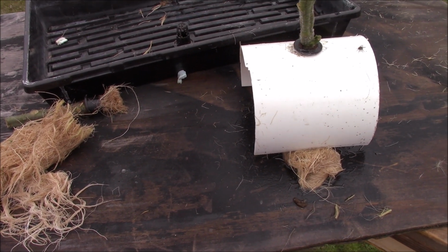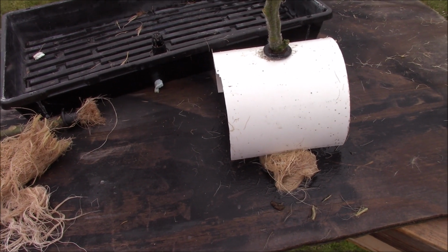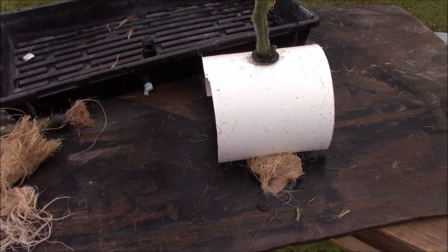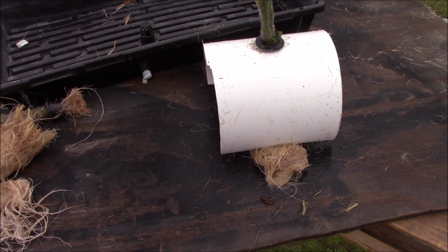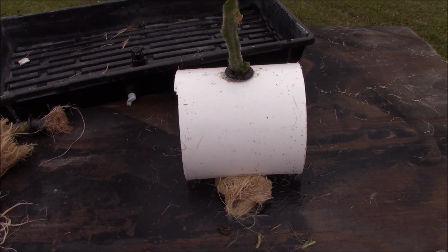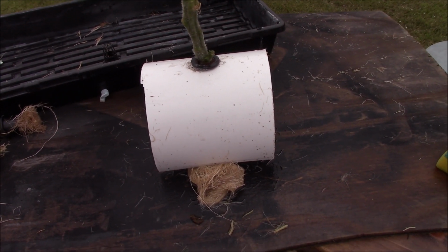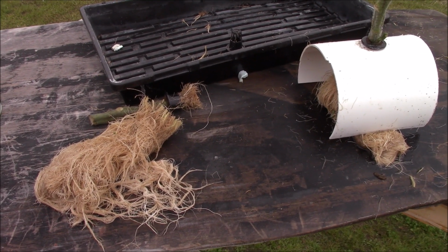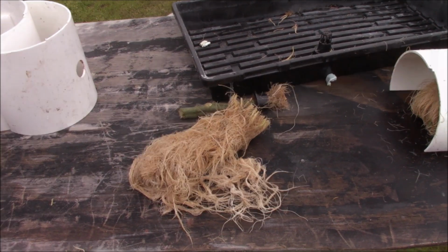So after a nutrient change out, the plants get nothing but plain water and whatever little bit was left in the tubes, and that kind of, I think, purges the plants a little bit, and then they start to receive the nutrient again full blast. So I do that every 2 weeks. The grow tubes have been phenomenal. The only issue I've had is aphids, and I don't blame those on the grow tubes.